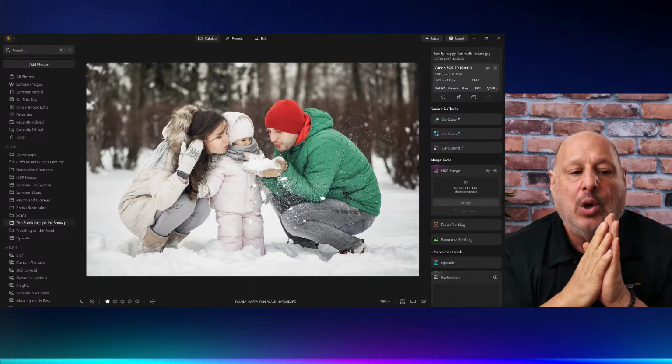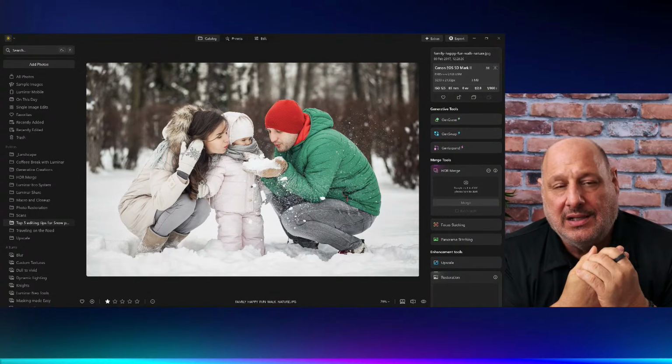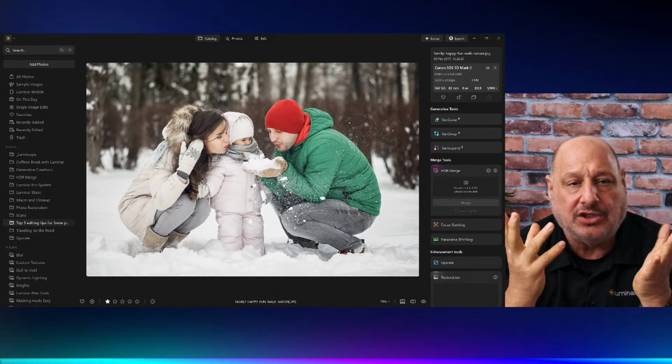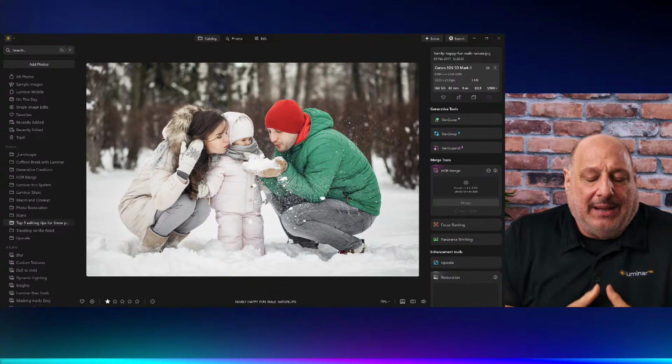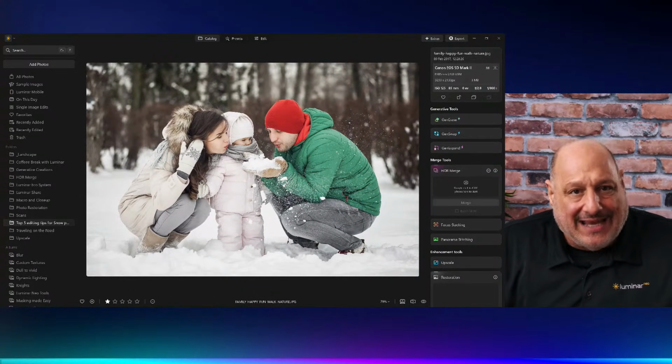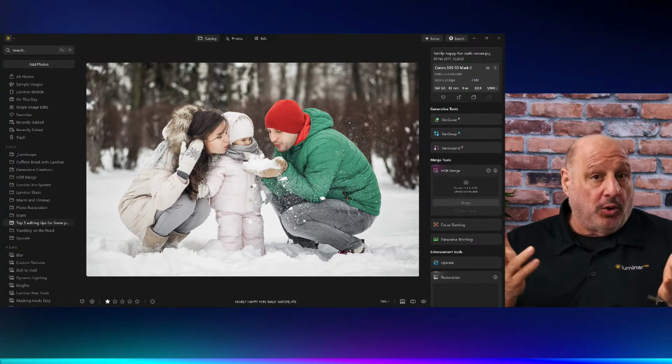Ask ourselves, why? Why do we have to fix it? With the way our cameras are nowadays, with this incredible technology, why do I still have to fix it in post? Because sometimes we don't have the correct settings in the camera when we're dealing with snowy photos like this.